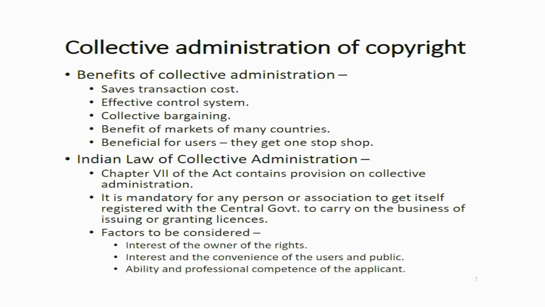Second, it is an effective method of control. It is an effective method of control because societies have their offices at different places, they have manpower, they can pursue infringers, they can take matters to courts, which an individual author may not be able to do. Third, you get the benefit of the concept of collective bargaining. When an author, a lyricist, negotiates with the producer of the cinema, he is on the receiving end, he does not have the same bargaining power. So, an individual author is nothing in front of a producer, but when the society on behalf of authors is negotiating, it has the benefit of collective bargaining.